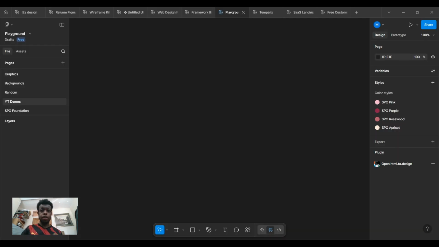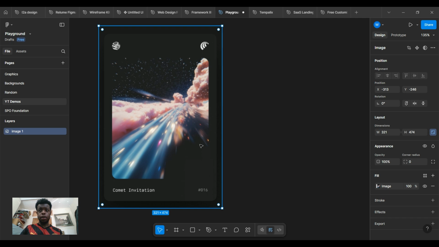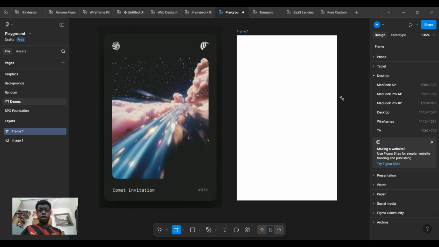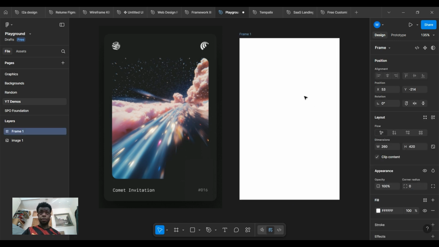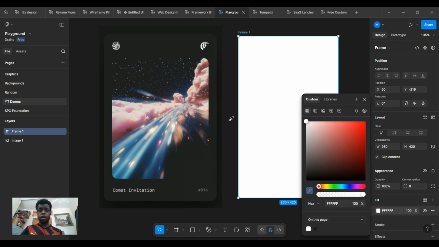Whilst we're waiting for the image to generate, we can simply set up what the card will look like in Figma and just use a placeholder for the image for now. So I'm just going to copy the actual card from Twitter or X just to use as a reference. Just going to paste them in here. So we have this as a visual reference, and then we're just going to create a frame of similar size, something like this, and then maybe we can just tidy the numbers up a bit like that, and then we can make this color similar to this.